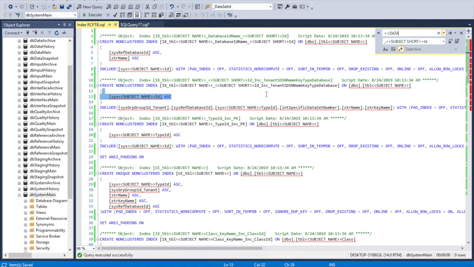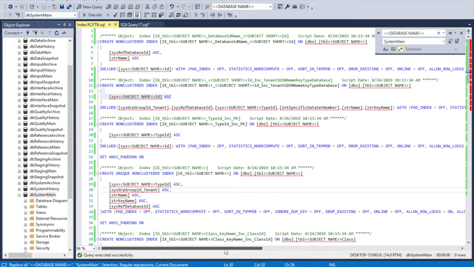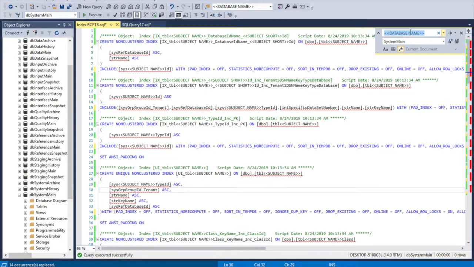So what I can do is replace database name with system main, because that's what we're working on right now. Oh, I guess I didn't undo that. Database name. Oh, selection. My bad. There we go. And then subject name.